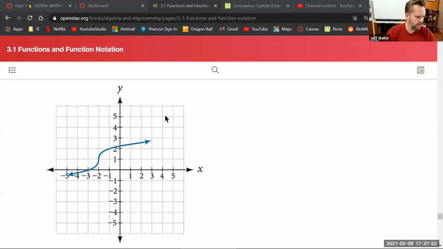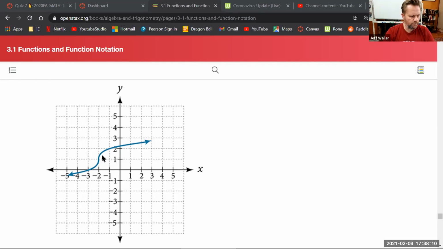Let's take a look. Is this a visual one? Yes. So the question on that was, is it 1-to-1? How do we determine if something's 1-to-1? The horizontal line test. I don't think it's tricky, right? Does it pass the horizontal line test? It should pass both. Yeah, it does. It passes both. So that's a gimme. It is a function.